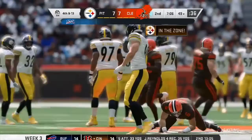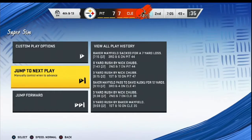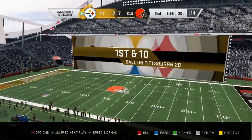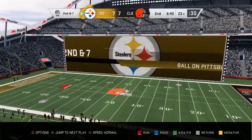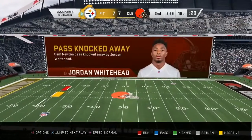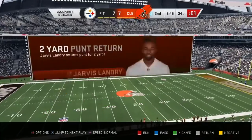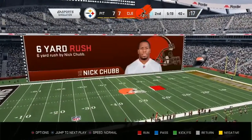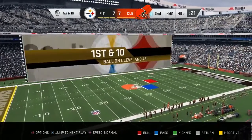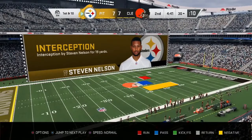As Baker now on 3rd and 6 is under pressure from TJ Watt again, and will go down. That's just too easy. So the one thing the Browns did address yesterday, as I'm watching, the draft was yesterday, they did take a tackle. In this series they did not, it seems. However, they have kept together a lot of their core, as we just stalled for a 3-and-out, and Friedman a better punt this time, so maybe we can keep seeing improvement from him, who showed some good punts in the first game, but that's an interception for Steven Nelson.